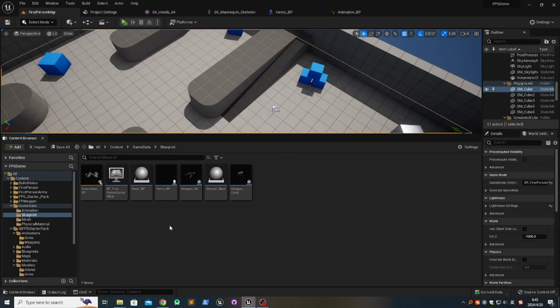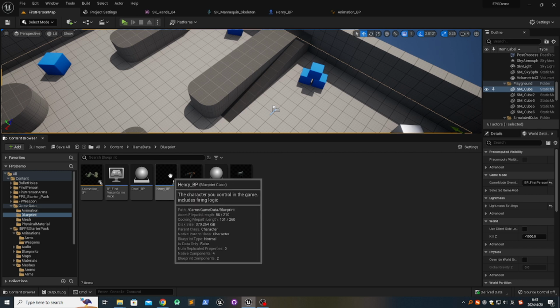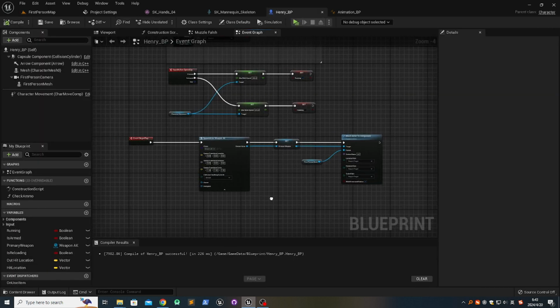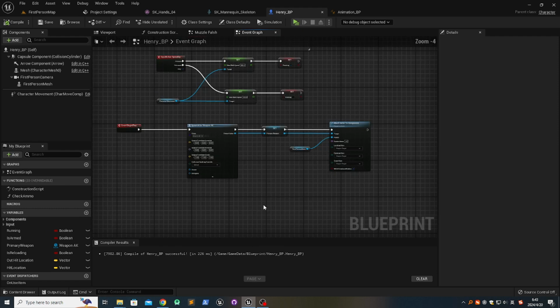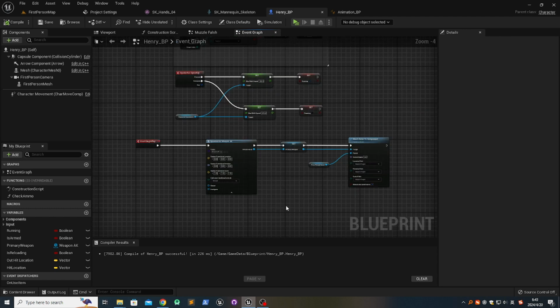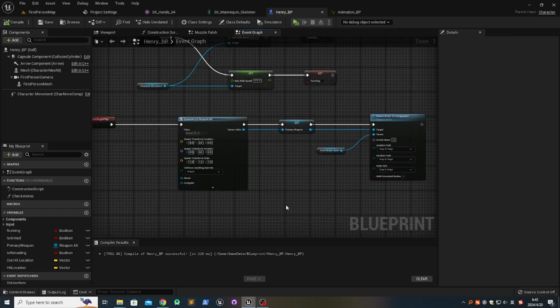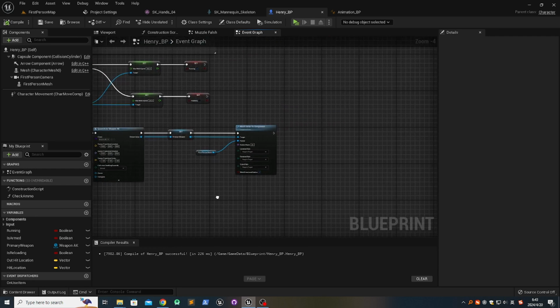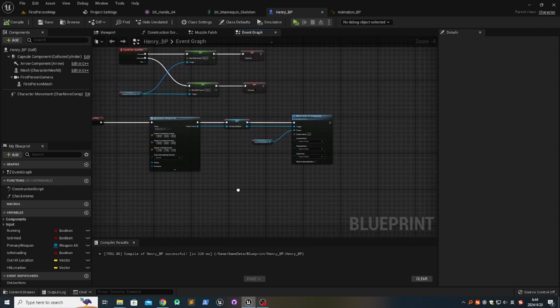Then go back to our Henry_BP and double click to open it up. As you can see in the Event Begin Play script, we are spawning our weapon AK here, and we can duplicate this action.